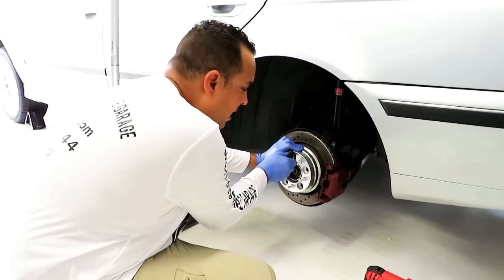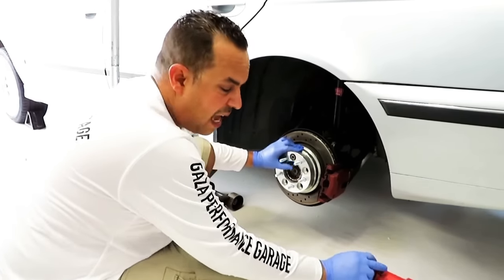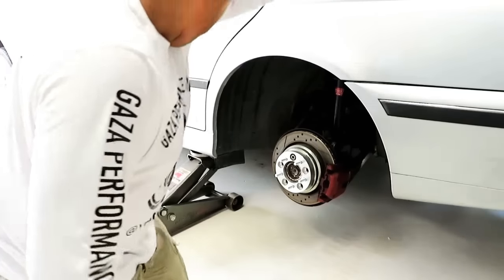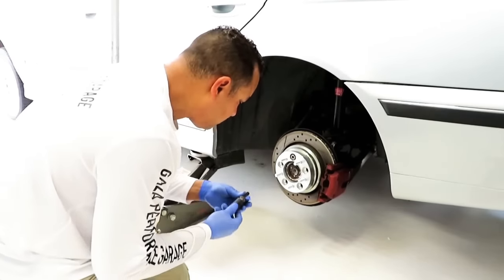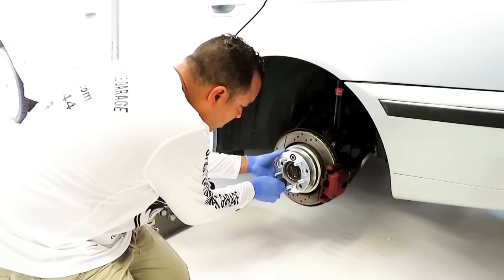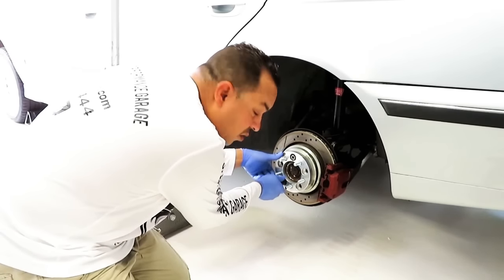And always hand tighten first. Don't even use this after, okay? You can just use this to pull it off, but don't use it anymore, because everything you're gonna do is all hand tightened and tightened by a torque wrench. This is what you're going to have to do. You're going to have to make sure you seat it properly, because you want to see it properly.